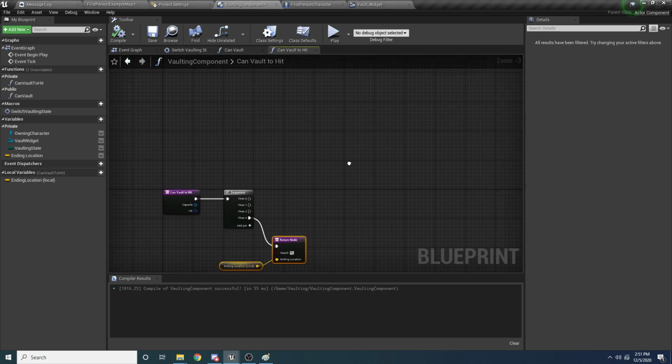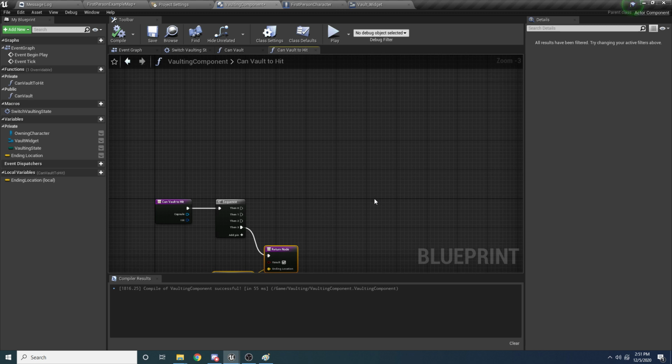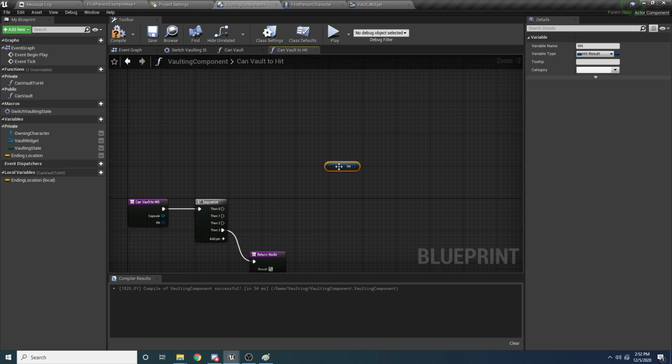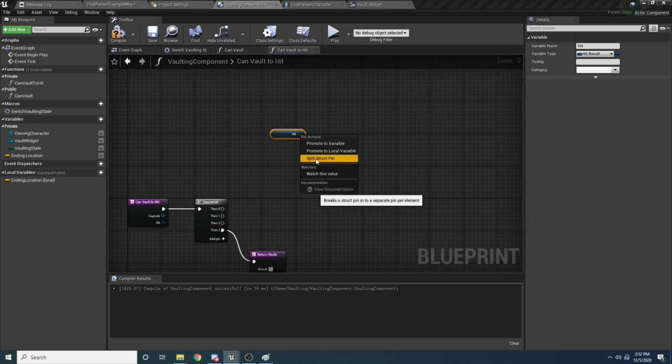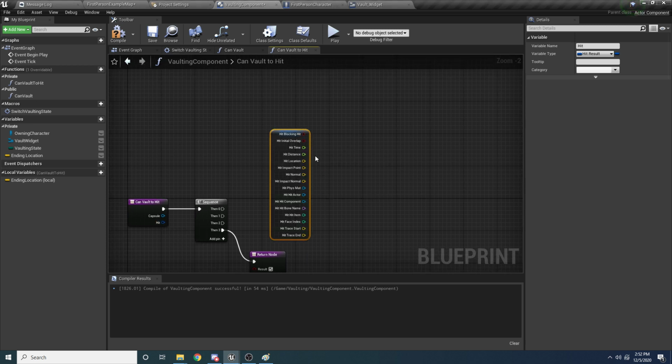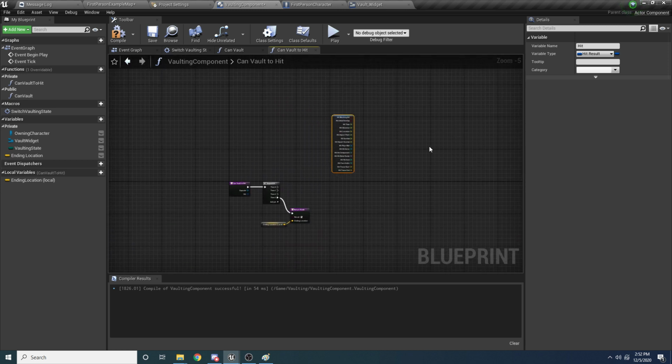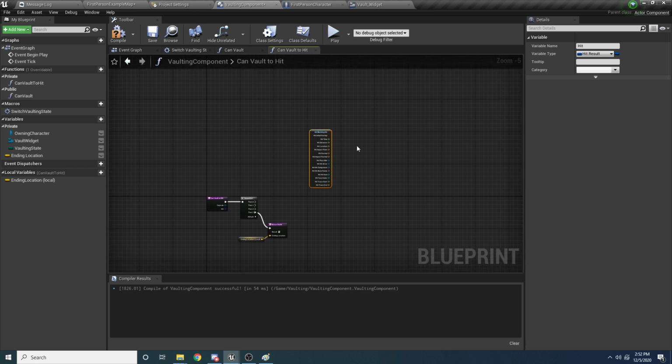So we'll go in order here. The first one I said is that we need to make sure that the ledge is the appropriate height. So to do that, we can use this hit result. If we right click and say get hit, we can get access to this hit variable. And then we want to take this node and right click and say split struct pin, and that will split it up into all the different available information for us. We want to drag this up here because we're going to need a little bit of room.